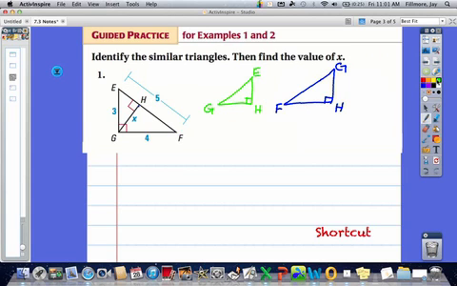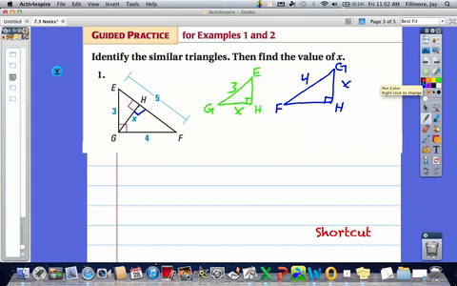And as I go, I should label these with what the values are. With my small triangle, the hypotenuse was 3, and I know the longer of my two legs was x, and I didn't know the shorter leg, so I leave that blank. My medium triangle, I know the hypotenuse is 4, it's across from this right angle here. I know that the shorter of my two legs, in this case, is x, which was shared in my other triangle, and I do not know the longer of my two legs, so I will leave that blank.